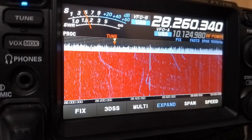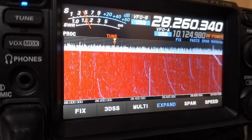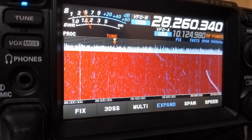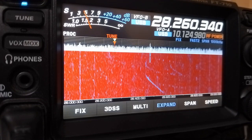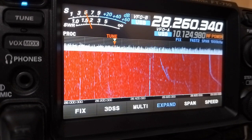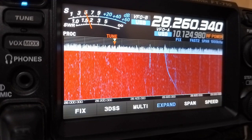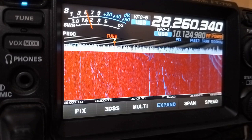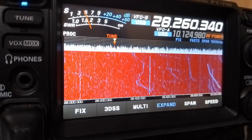Similarly, when you want to check into a net, what you do is tune about 5 kHz up or down, make sure the antenna is tuned, then go to the frequency and you can transmit. During the tuning process the radio cuts down its output — only a very small RF output is used — so that even though the meter shows high SWR and a red indicator appears in between, it will not damage the radio.